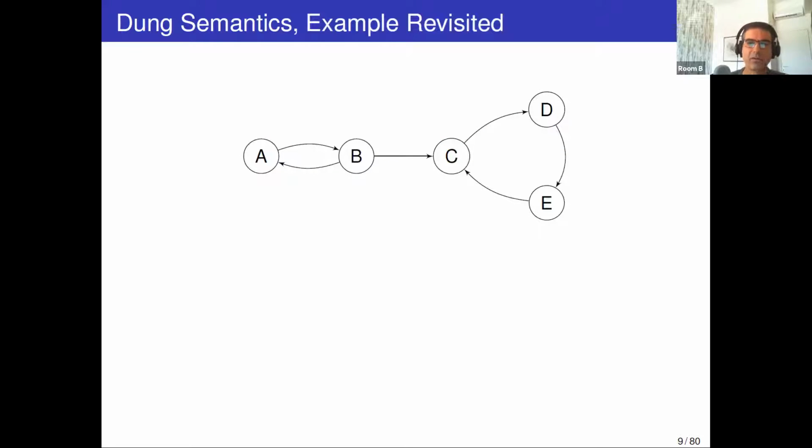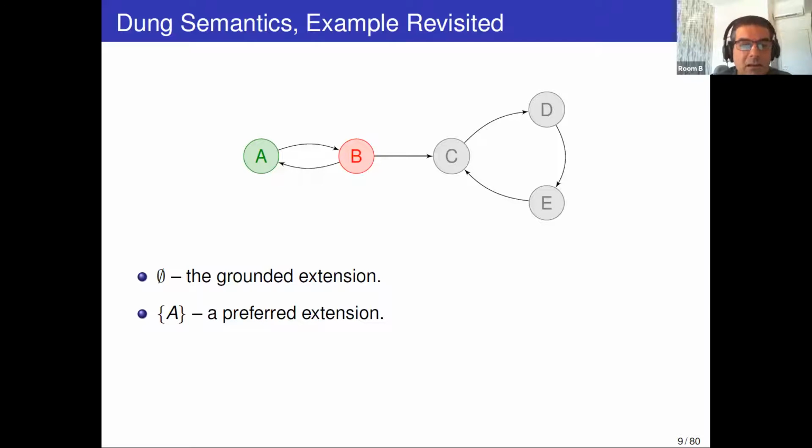So to demonstrate these notions, let's consider again the abstract argumentation framework that we've seen earlier. Here the grounded extension is the empty set, and we have two preferred extensions. One of them is A. Note that the different colors in the graph here actually represent another way of giving semantics to the argumentation framework, and it's in fact called three-valued labeling. So instead of saying that A is a preferred extension, we can give a label to each argument in the graph. And here the labeling is that A is accepted, labeled in, B is rejected, labeled out, and the other arguments are undecided. They have some kind of intermediate value. But this is just a note.